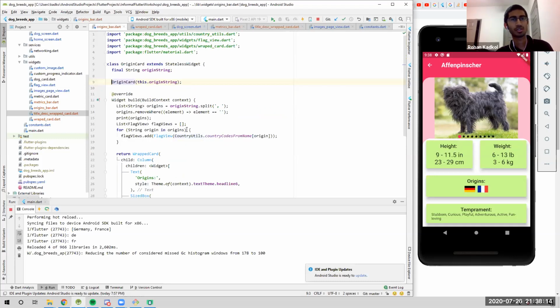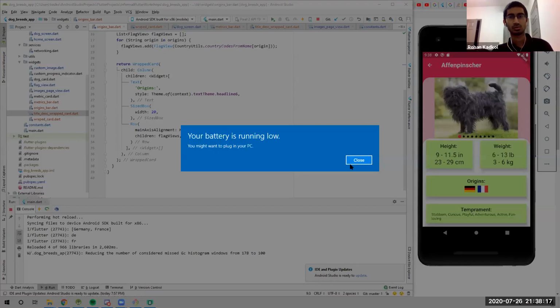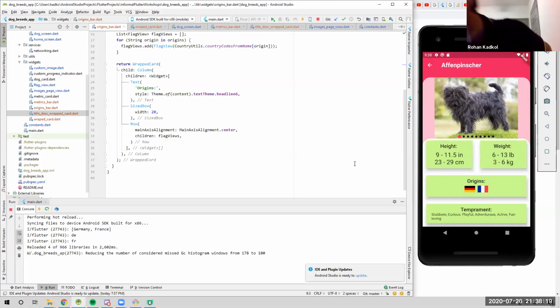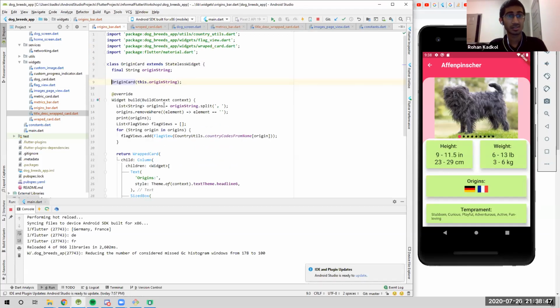Do we need an origins thing here? Oh, origins card, we need to generate this whole thing.